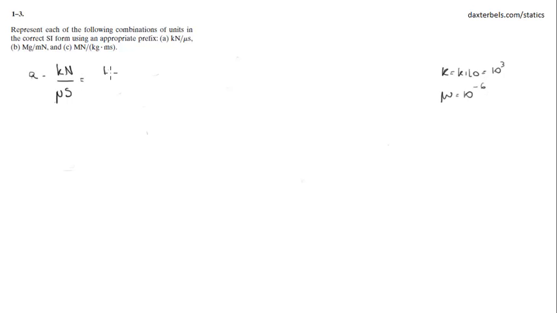So we get 10 to the third over 10 to the negative 6. 3 minus, because it's dividing, minus 6 would make it 10 to the 9 newtons per second, which 10 to the 9 stands for G for giga, newtons per second. Let me put that one here too. G stands for giga, which stands for 10 to the 9.